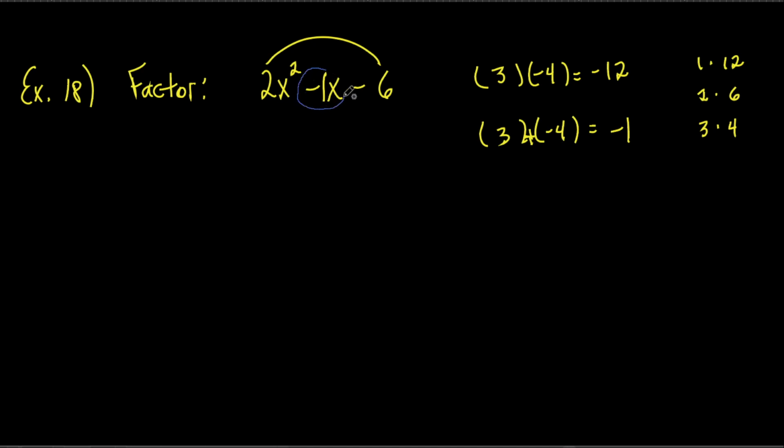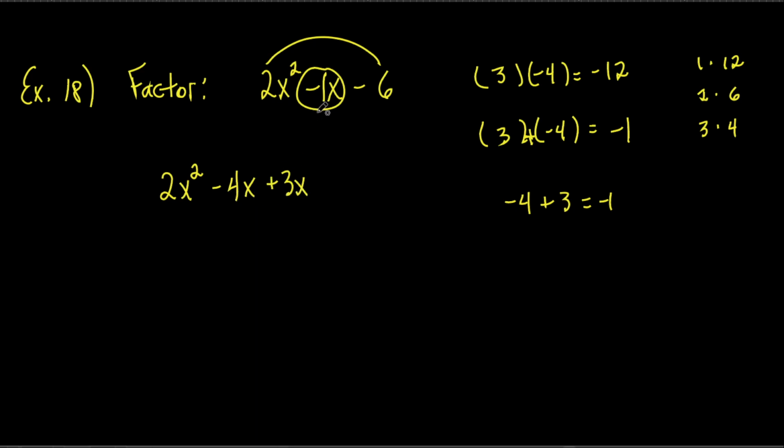So what we're going to do, instead of writing negative 1x, we're going to rewrite it with a 3 and a negative 4. And again, it could be in a different order. You could put negative 4 plus 3. And I'm doing that for a reason. Because if you look at this, if I put a 2x squared right there, I'm not going to put the 3 first, because 3 is not in common with 2. 3 is in common with 6. But if I put the negative 4 here, watch, negative 4x, and put plus 3x, see, this is still negative 1. I haven't changed the value of it at all.